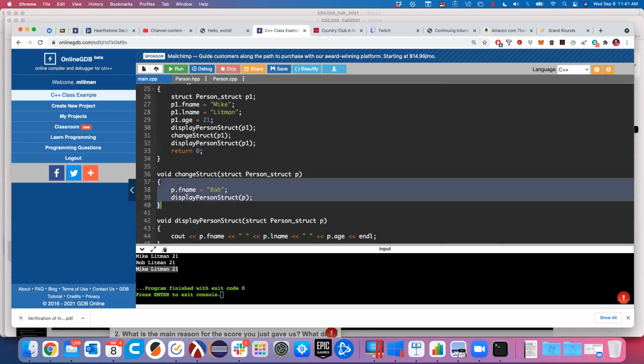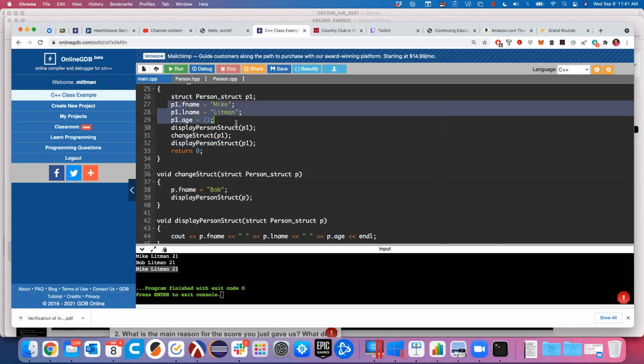As soon as that function ended, this copy of my person struct disappeared. And when I returned to main, I reverted back to the original version of P1. The original P1 was not actually changed. We changed a copy. So structs are passed just like integers are passed or chars are passed. They're not passed like objects are passed. All right, so that is a difference.